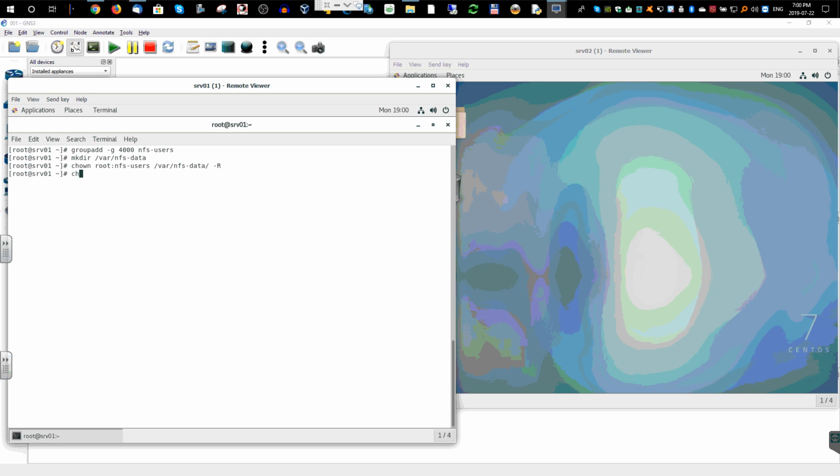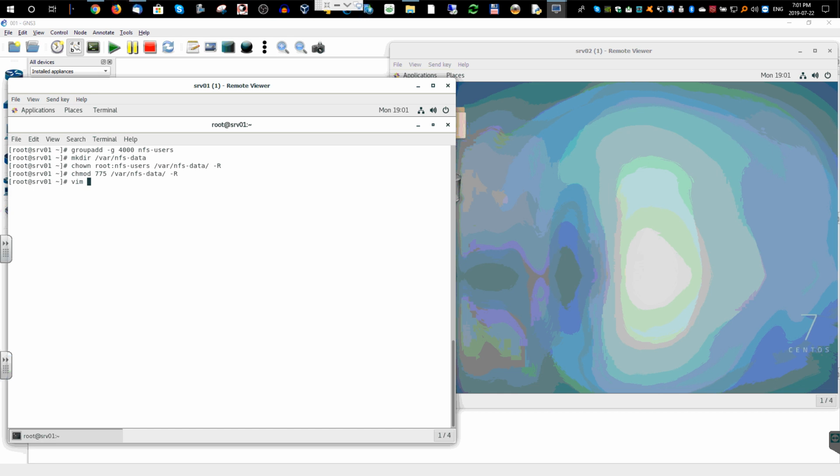Here it is chmod. We do 775 on nfs-data recursively.